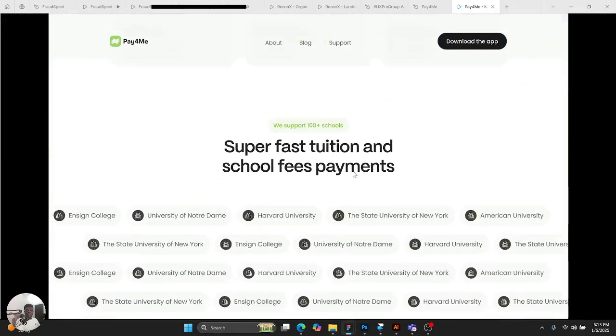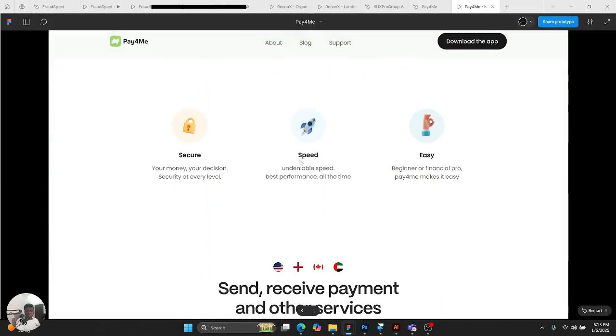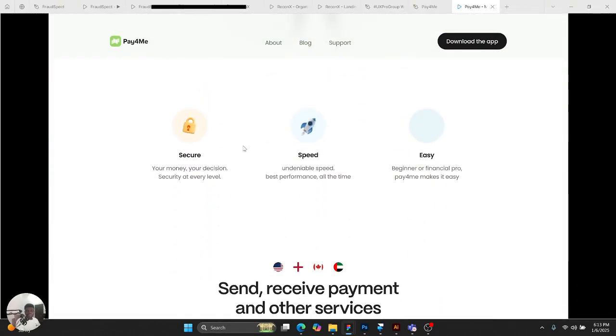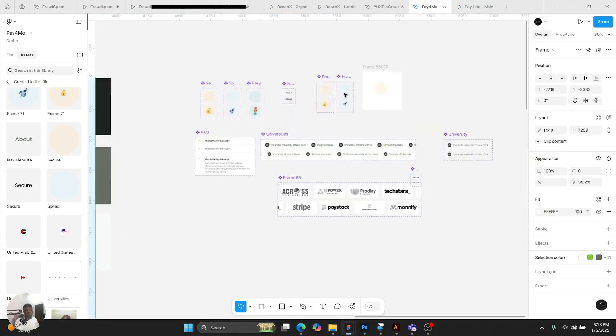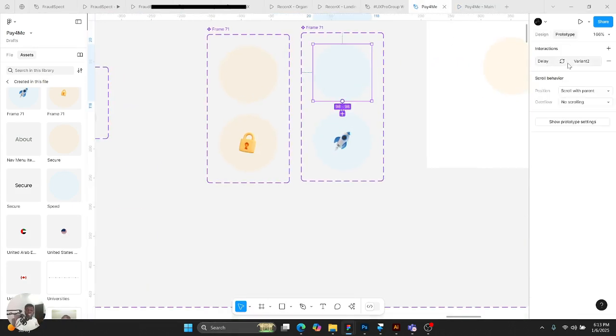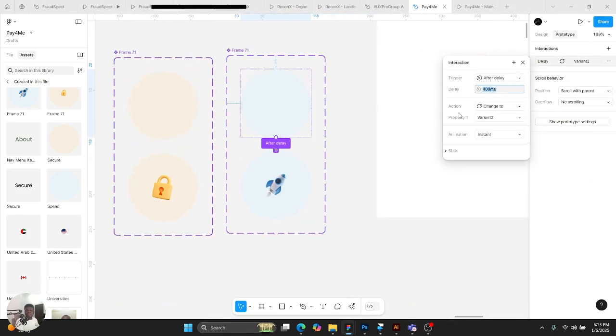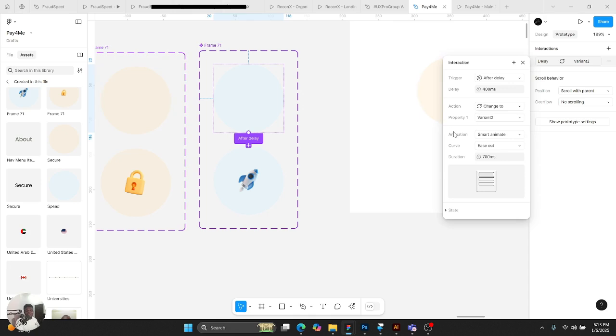All right. So now if you pay attention to this section, you get to see first, second, third. First, second, third. They are not all transitioning out at the same time. So this is a use case for the delay. You're allowed to delay it maybe by 400 milliseconds, allow the guy to come out, then you come out, then the next could be maybe 700 or 800 milliseconds. Now, transition from here, obviously, you got to be smart animate. From smart animate, 700 milliseconds, perfect.